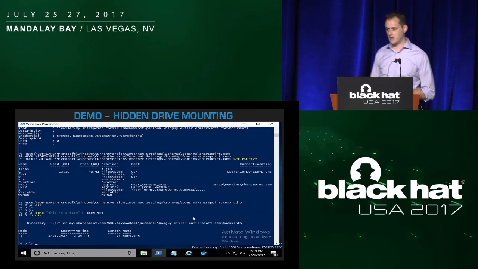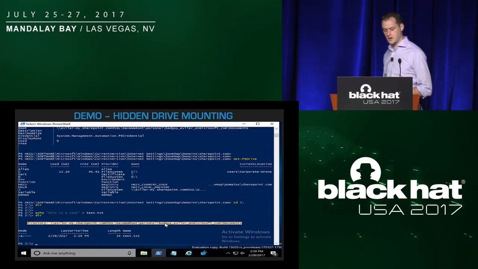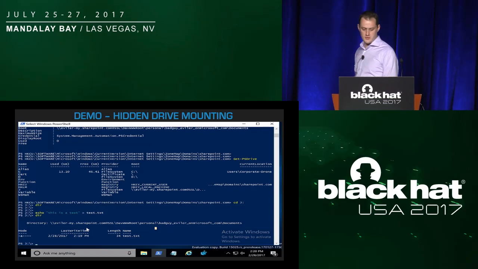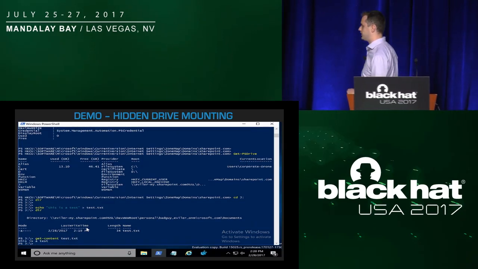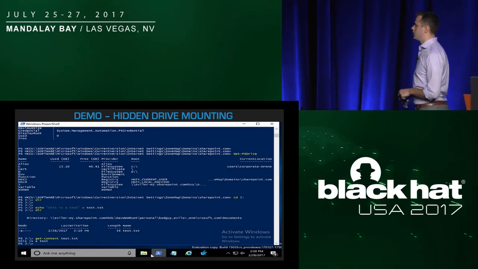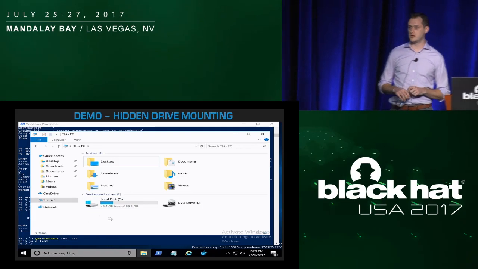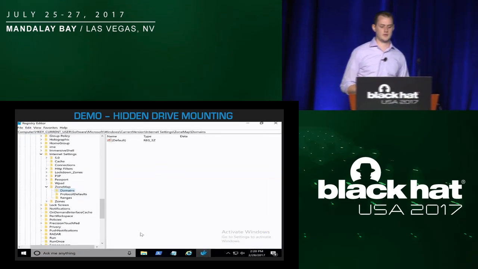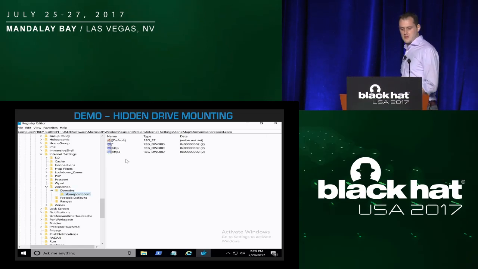So we can see we now have a usable drive, thankfully, and we can see the full path there if you'd like to look at it. And we'll validate that we've also got read access, which isn't necessarily implied, but we can just do Get-Content on the file, and we see that this is a test. So checking out File Explorer again, refreshing it, the user sees nothing. They are completely unaware that there's a drive now mounted on their system. And of course, going back and refreshing, we now see SharePoint with all of our D words that we would expect.